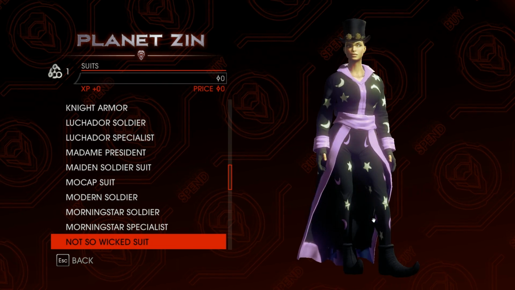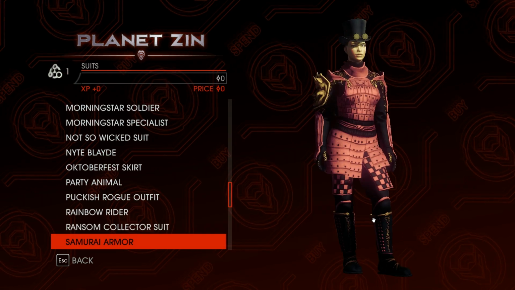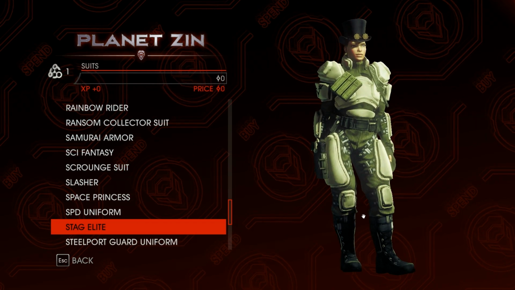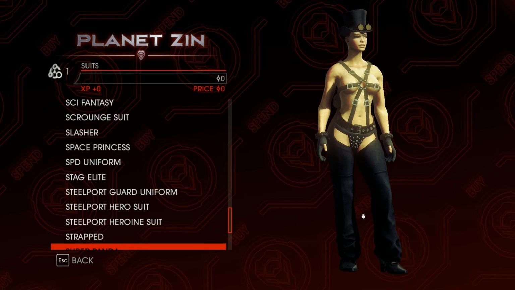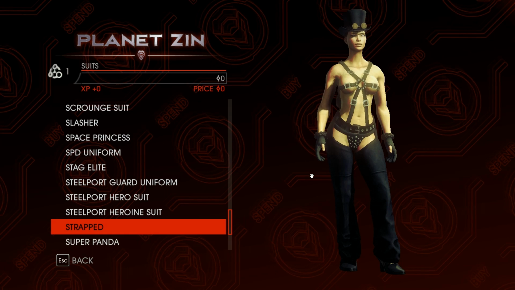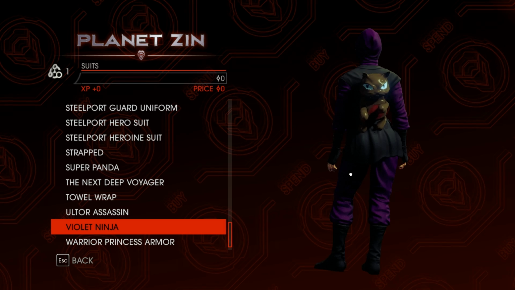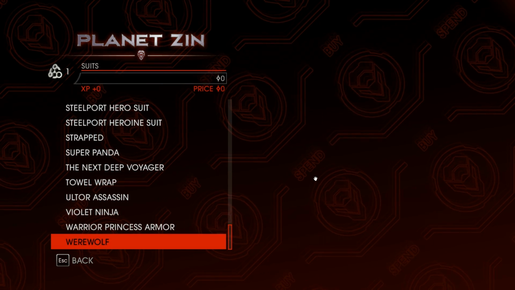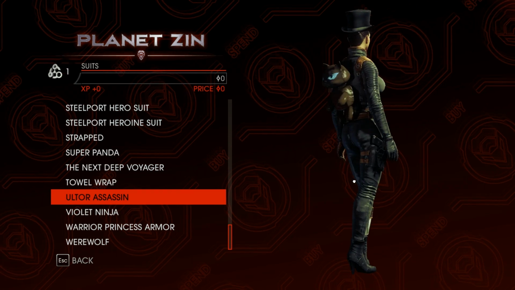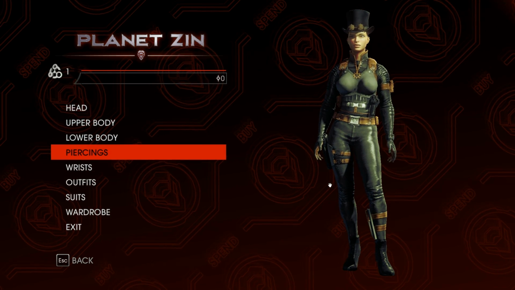Wow. Look at these. I'm so glad I decided to make a female as well. And that's, again, the bulky one. Oh, that's absolutely perfect. Strapped. Maybe I'll just go with that. Hey, Violet Ninja. That's the one I said you could just customize the eyes and nothing else. Huh. Give me that one. Perfect. And I think I'm done.